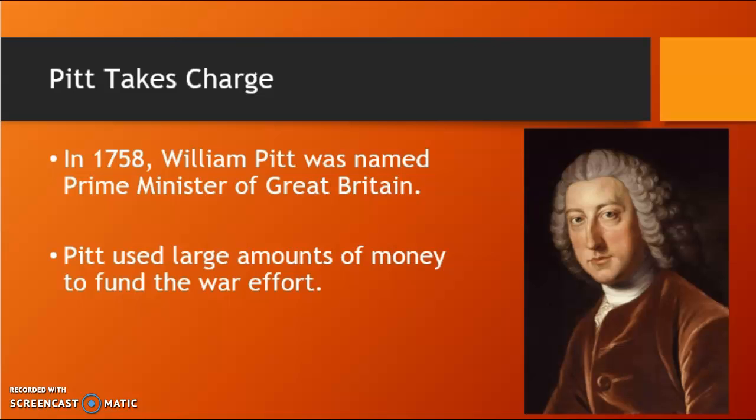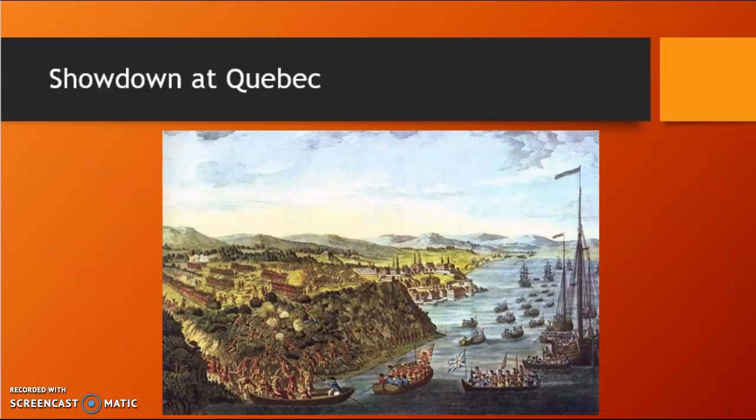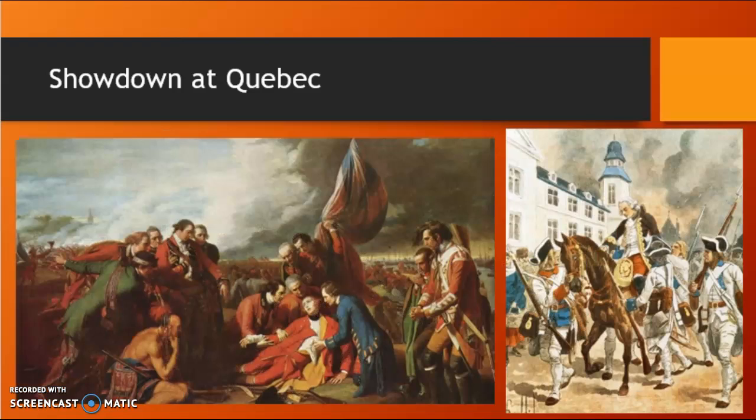So in 1759, it works. Let's just say it works, okay? So in 1759, the British take Quebec. Now remember, I mentioned in the last video, if you want to control New France, you have to take control of Quebec. So they do take control of Quebec in 1759. They're able to gain control. A year later, in 1760, they take control of Montreal, which is another major standing place for New France.